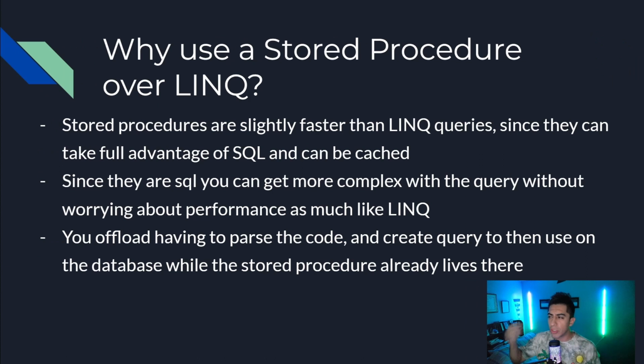So why would you even use stored procedures over using LINQ? LINQ is really easy, right? Easy to use within .NET. Well, yes, but stored procedures are slightly faster than LINQ queries since they can take full advantage of SQL, and they can be cached since they live in the database. Since they are SQL, you can also be way more complex with the queries because you don't have to worry about performance like you do with LINQ. And then you offload having to parse and then create the query like you have to do with LINQ, because again, stored procedures are SQL and they already live in the database, so you don't have to then process anything. It just works, executes, and sends back your result.